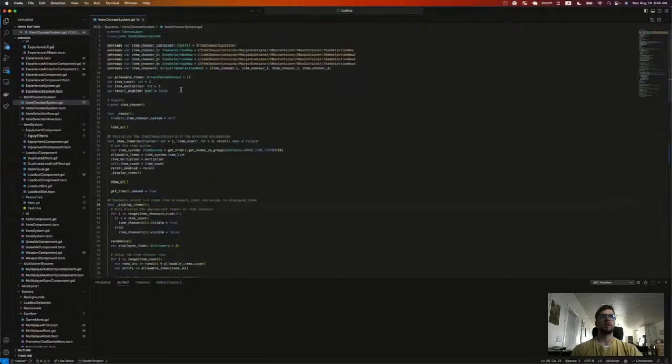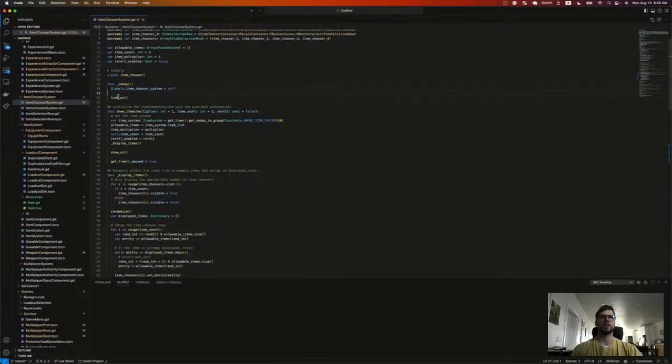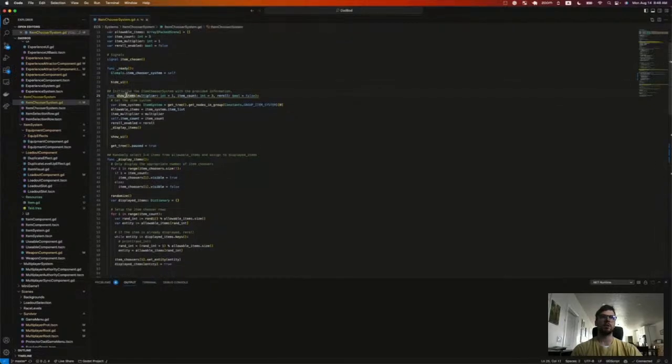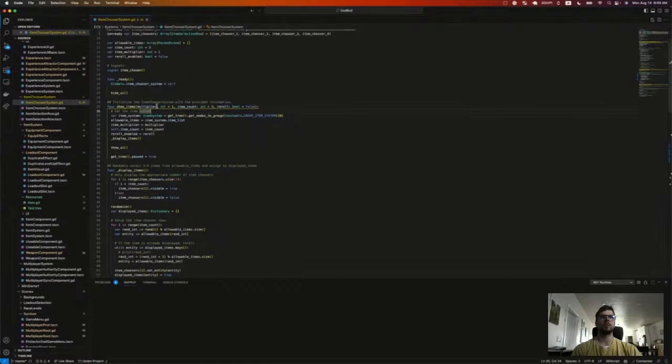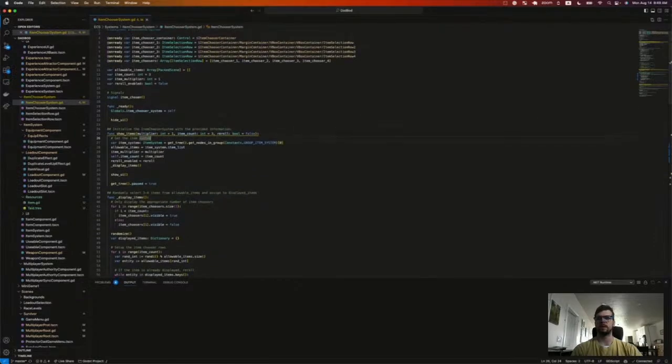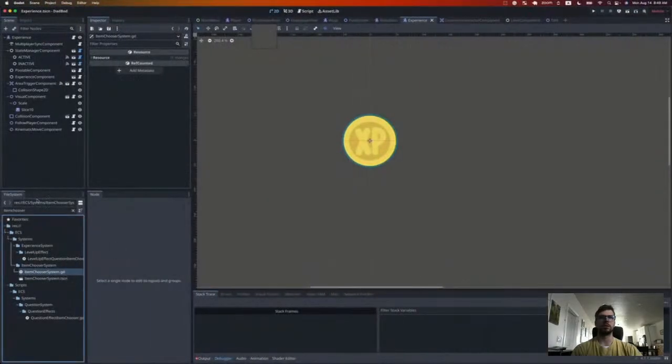Right now, our item chooser system has this global, it sets the item chooser system to self, which makes sense. It hides its UI on ready, great. It shows items, this get tree, get nodes, and group item system. That's something we're going to need to play with as well.